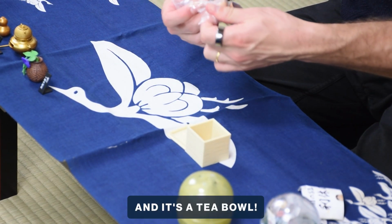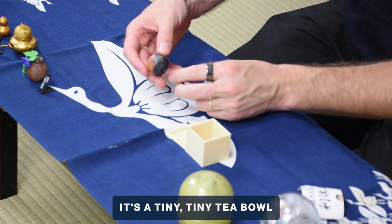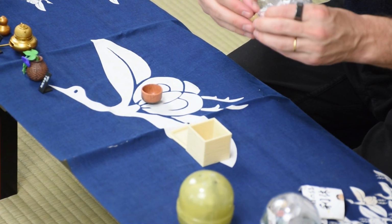And it's a tea bowl. It's a tiny, tiny tea bowl with a tiny, tiny tea whisk.